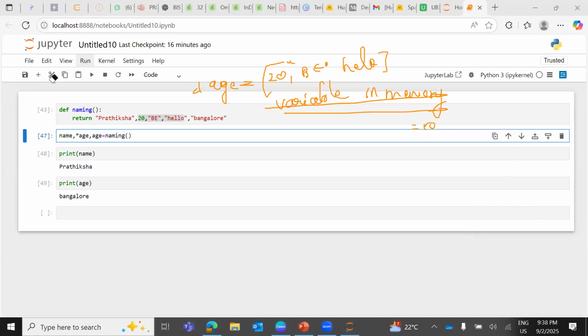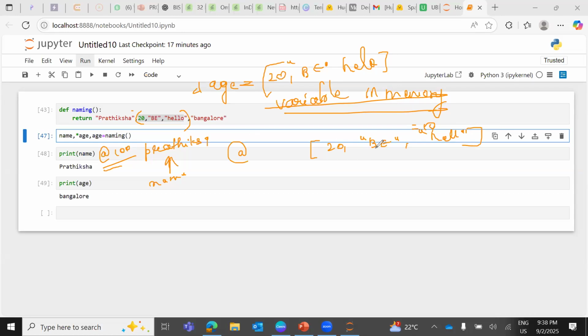A memory is created for Pratiksha, and now name is pointing to that memory, at 100 you can consider. Python will check, next is star age, after that age comes. So it knows the last value I'll have to leave, but whatever is there other than that, I'll have to create a list of it: 20, BE, hello. And this list is stored in a memory.